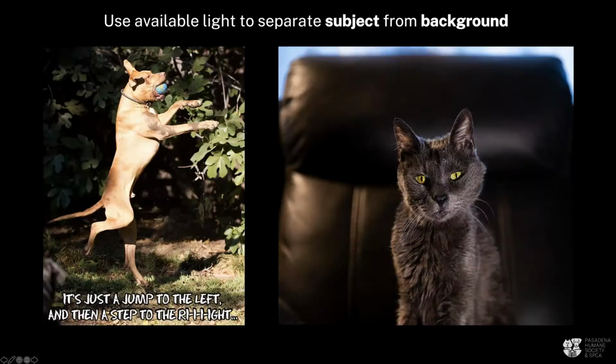And this is the amazing behavior expert Quinn from the Pasadena Humane Society, who poses for many of our dog photos. The one on the left was actually more of luck, as you can tell. I just happened to get this. My dog doesn't normally do the time warp, but I was just lucky to get this nice dark background. I could act like I did it on purpose. I absolutely did not, but it worked.